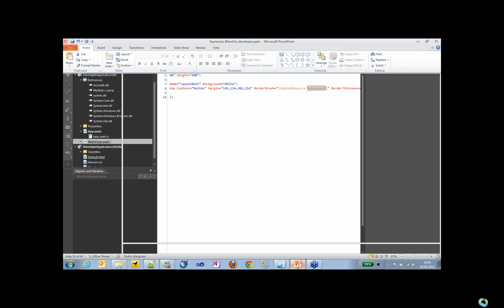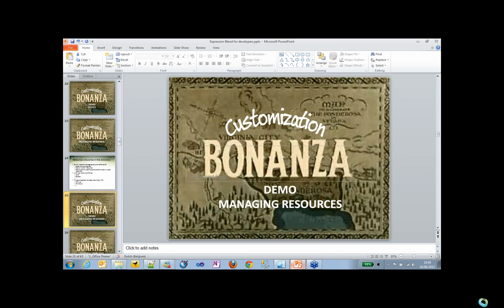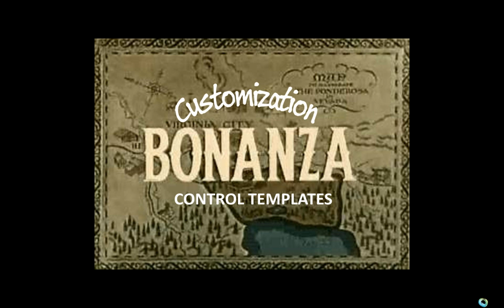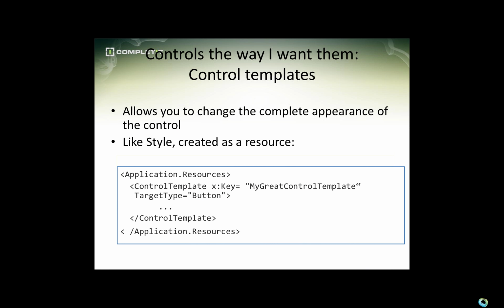Now, another thing that I really think that you need Expression Blend for is custom control development. And the two next points, this one and the next one, are entirely devoted to custom control development. Now, how can you do custom control development? Well, what I can do is I can say to a button, to a control in general, I don't like the way you look. I'm going to give you a new template. And that is by means of a control template. So a control template basically allows me to redefine how a control is actually looking, and so how it is visually being shown.